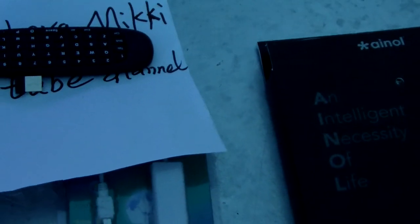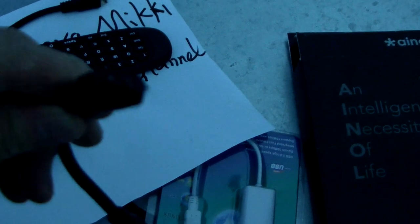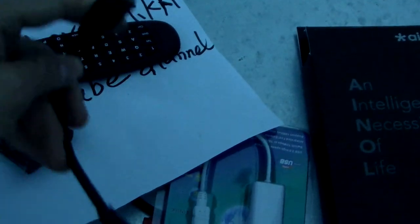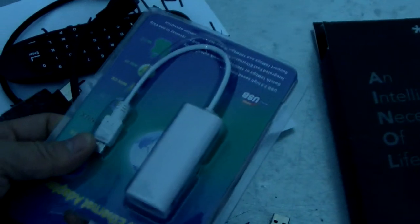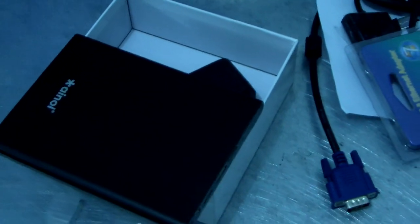Adapter. No, this air mouse adapter. HDMI to VGA adapter, USB 3.1 OTG, another one, Ethernet adapter. Okay, this is all the accessories for the Ainol Mini PC. It is useful, you can buy in our store, Bambaga Mickey in AliExpress.